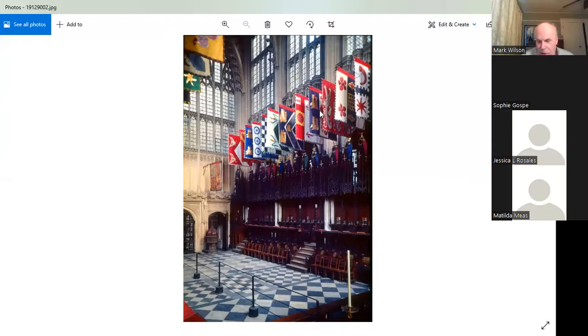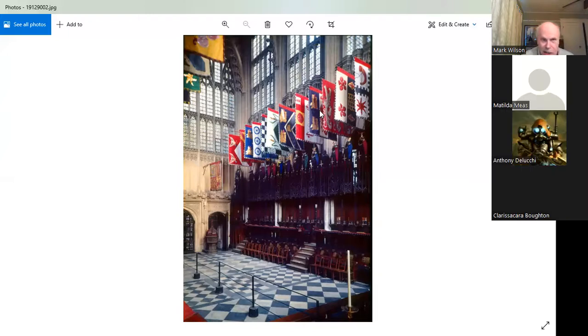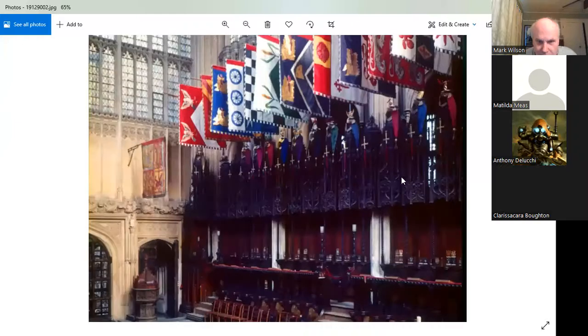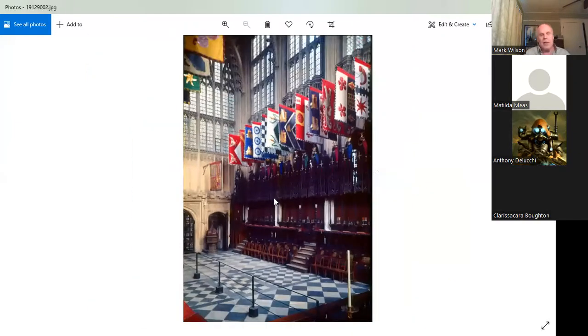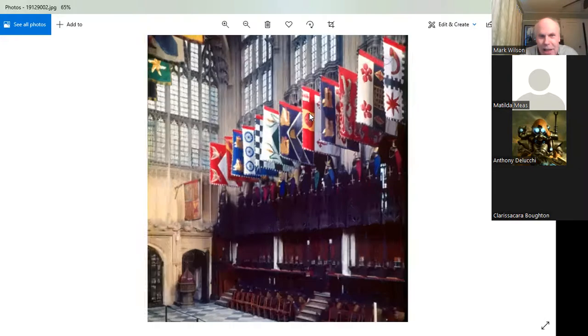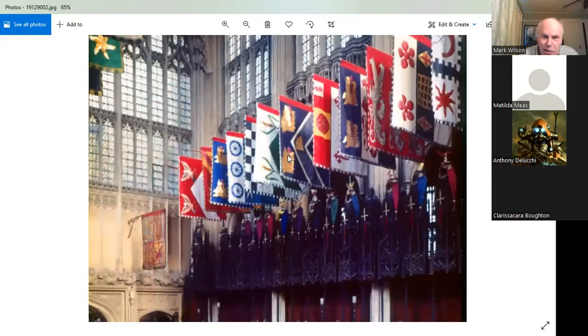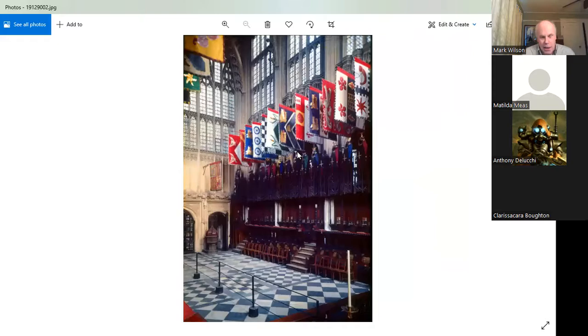It was used for buildings, not just churches, but that's the most common use. It was first used for churches, and that's what this is. Obviously, it's a chapel with choir stalls. If that's not obvious, maybe you should write that. These are choir stalls where young boys who are chosen by the king, well, I don't personally, but anyway, for that job to sing during religious ceremonies. These, if you're curious, flags, they're new versions. Obviously they're not medieval or 500 years old, but these are flags of the different noble families that backed the winning side.